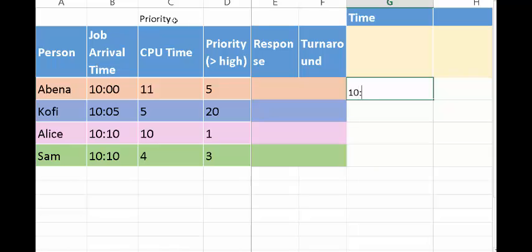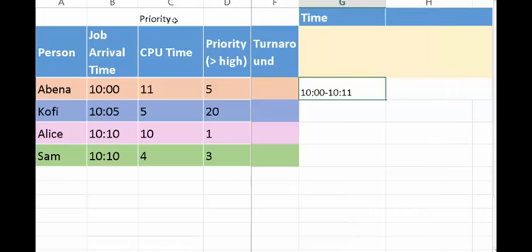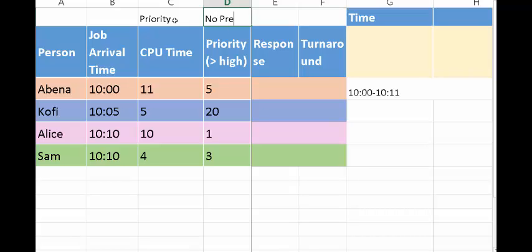She is going to end at 10:11. Right. If there's no preemption, it means that all the time when she was running, even though people with higher priority arrive, she continues. I'm just saying, for the higher the number, the higher the priority. You have to ask, in an exam or in a question, what it means. Some people assume that 1 is higher. If it's not stated, you can write your assumption. I'm just working with the higher the number, the higher the priority. So even though she has priority 5, with no preemption, she can continue, right? If that's the deal, then she can continue to 10:11.